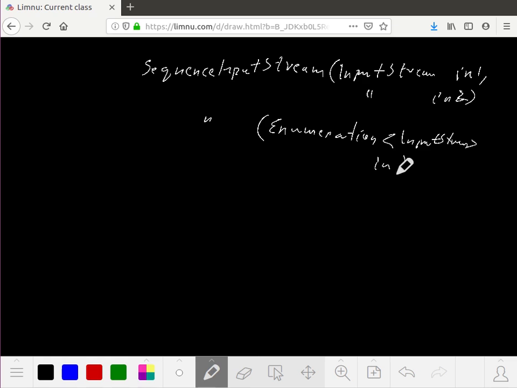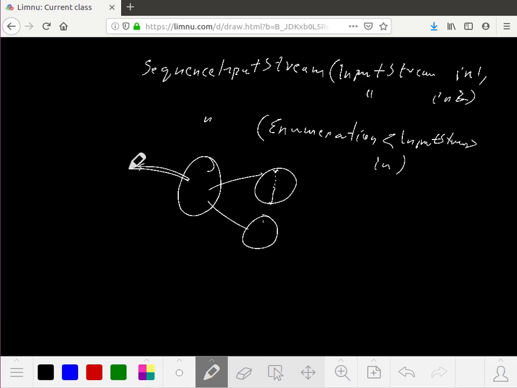So let's consider the first constructor. If I want to create a SequenceInputStream, I would have specified two input streams to it. Now when I call the read method on a SequenceInputStream, it would start reading from the first one and give me the data from the first one. I keep on reading, and if the first input stream has reached end of file, it would automatically switch to the second one and you get continuous data.